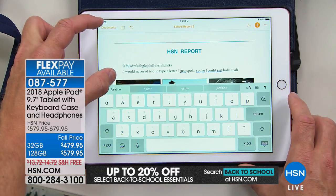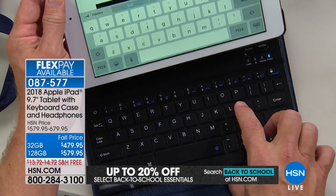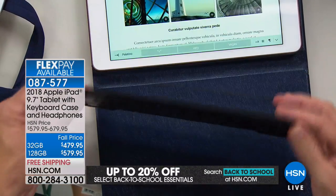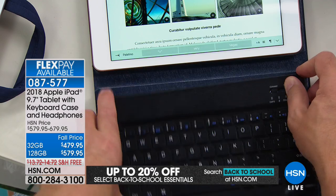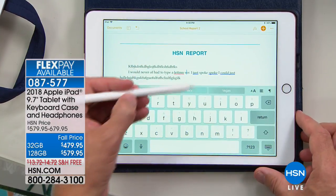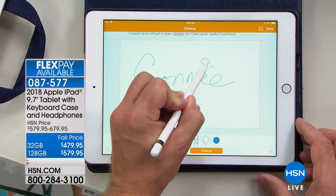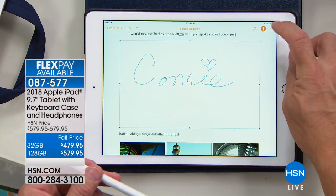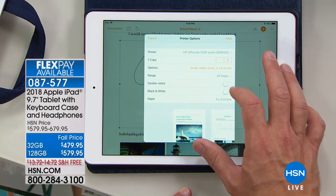This is the 2018 — it's compatible with the Apple Pencil. I'm going to drop in a photo and draw something — write Connie's name because I just love my Connie. Just like that, I'm able to navigate with the Apple Pencil. It's not just for emails — we've got to get work done. I want to print this out, so I come down here, go to my printer, and easily send it. We are engaged and connected and getting more done with the most powerful and best tablet name out there.